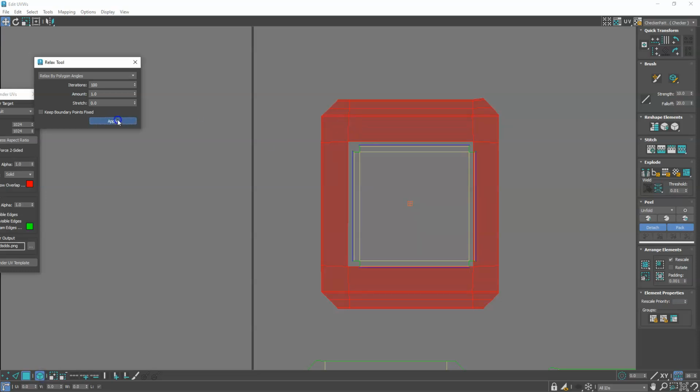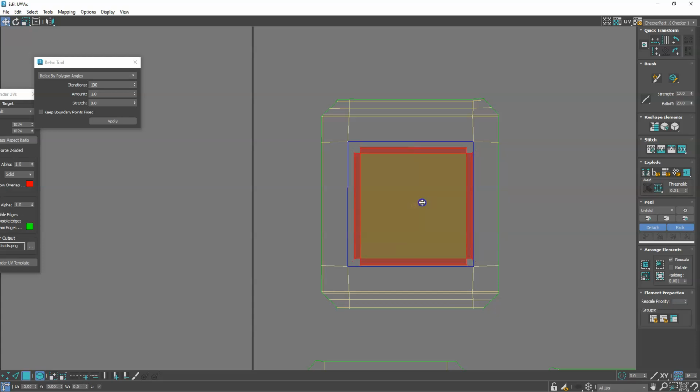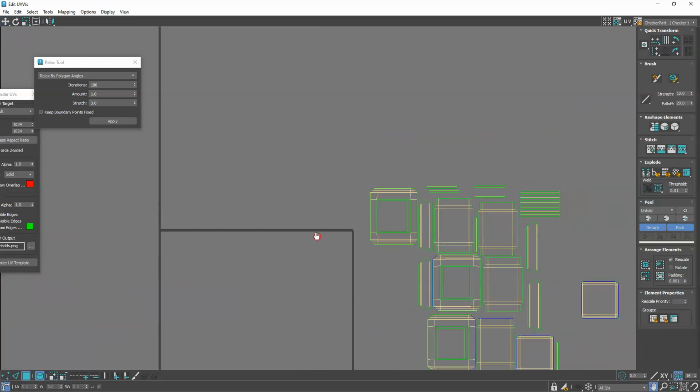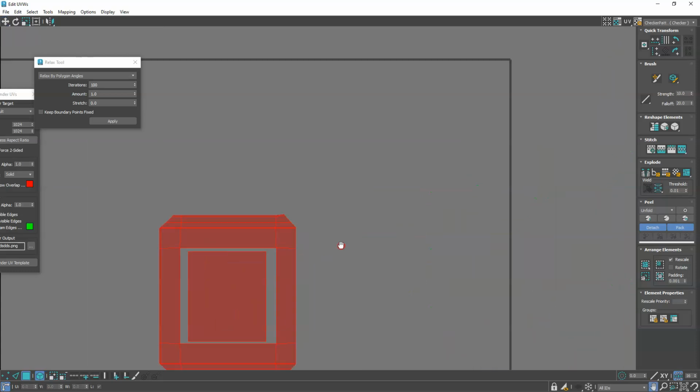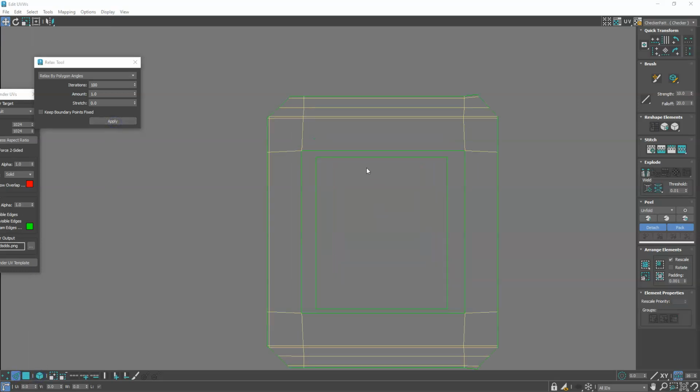Okay, make sure that was relaxed. Okay, and then you need to scale that so it fits in there. Okay, and I'm just going to pull these out as I do them so that I know what's what. Scale it.